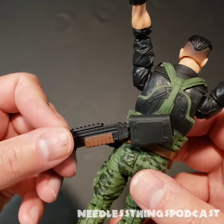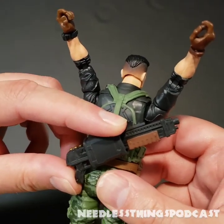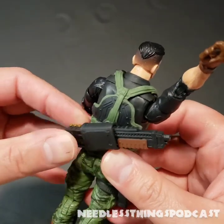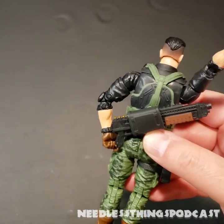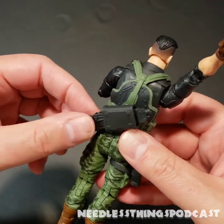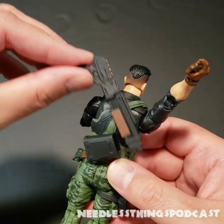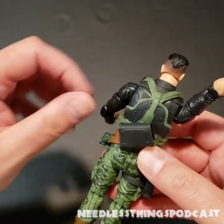Let's see how the shotgun goes in there — it looks like it goes this way. How would you even draw that? That would be extremely difficult to quickly draw. Maybe it's a real tactical thing — I'm not a tactical weapons person. It would maybe make more sense if it was positioned up here, like an over-the-shoulder Evil Dead draw. Anyway, it looks cool.